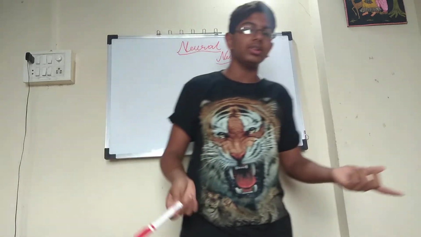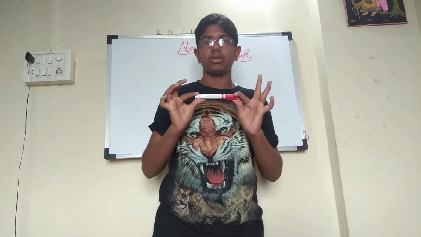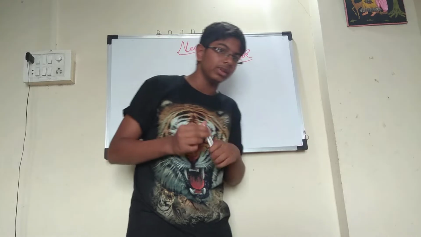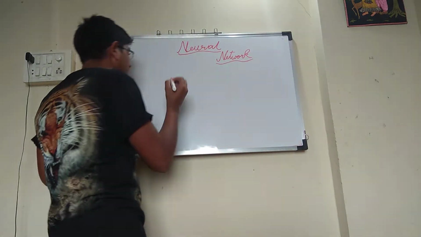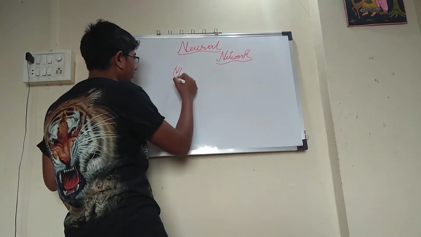Before understanding the artificial neural network, let's understand the natural neural network, which is inside our brain. A brain consists of about 100 billion neurons, if I've checked Wikipedia correctly. Yeah, it's about 100 billion neurons. Each neuron looks something like this. It has a cell body. Let me just draw this up.